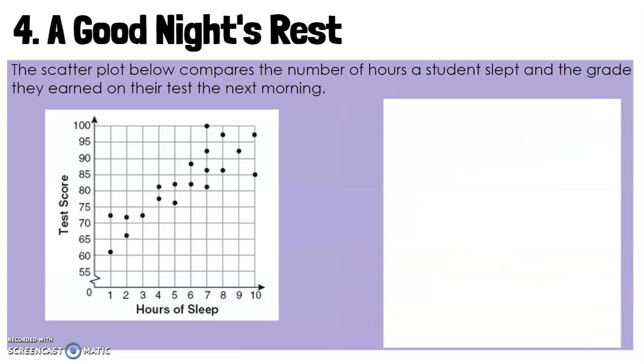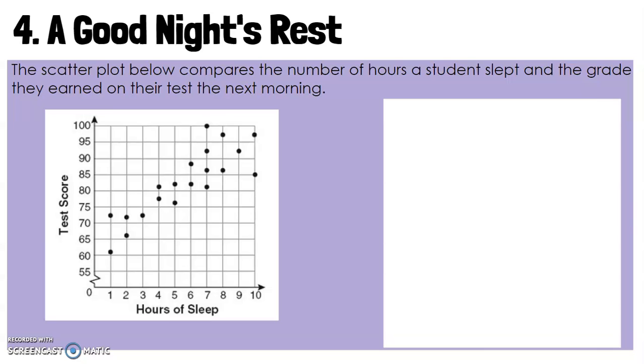So let's move on to our final example of a real life scatter plot. This one we're going to bring back to school, bring it back to academics, and we're going to talk about the power of a good night's rest. So the scatter plot below compares the number of hours a student slept and the grade they earned on their test the next morning.